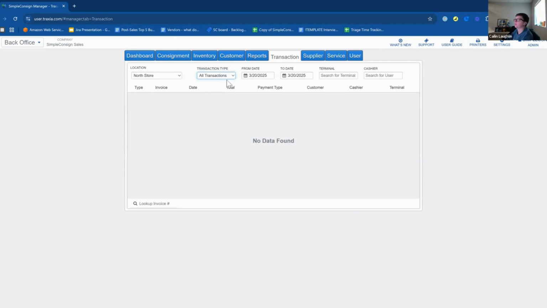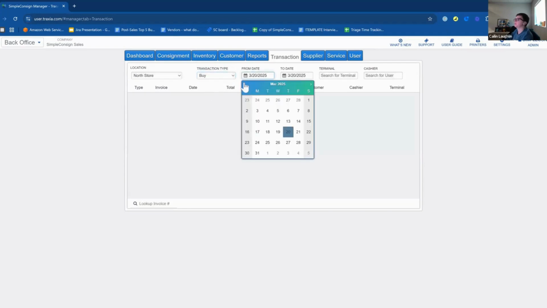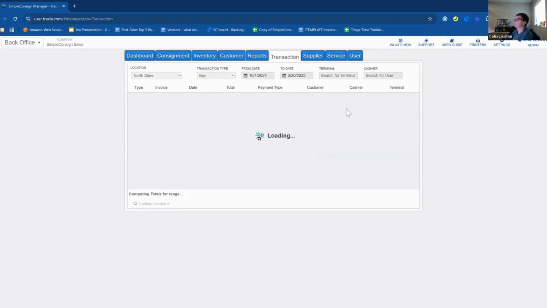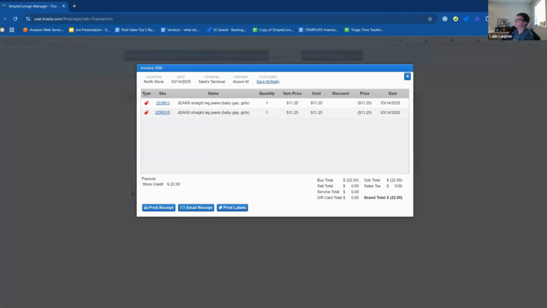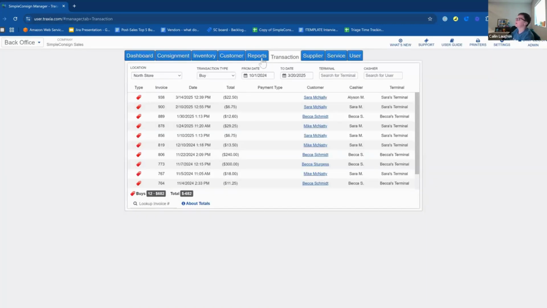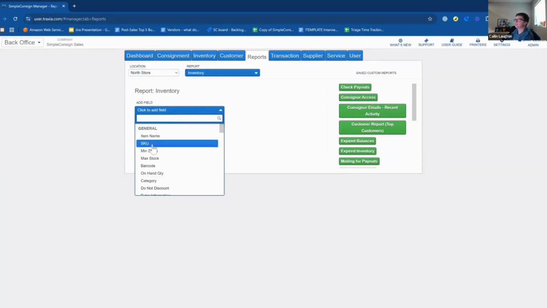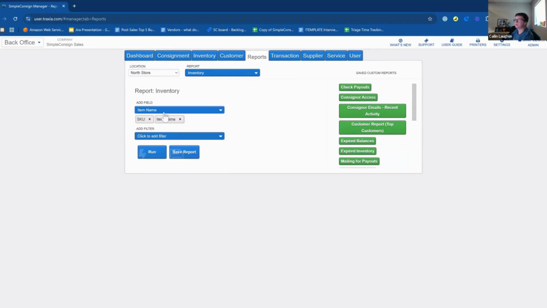I'm not sure if we have any in here. Let's back it up a bit. Yeah, so we've got these buy transactions. And so that's where you purchase items from a customer, and you can add a cost and then also set the price of the item. And this is all compatible with our Pricebook tool as well. If you're entering it directly into the system, that'll be a little bit different.